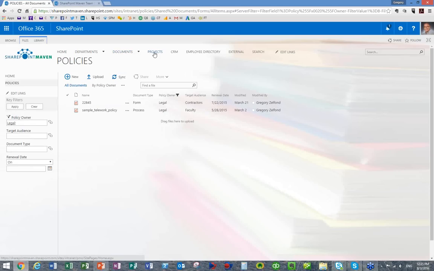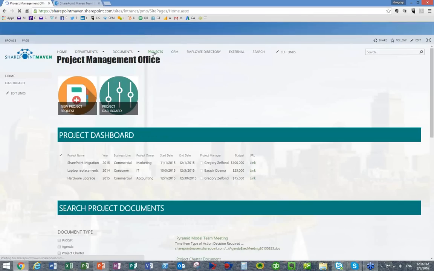Here's another example. I was talking about project management, and we'll talk about metadata a little more there. But lots of organizations are using SharePoint. When they switch to SharePoint, they use it for project management. You might be using third-party tools, or maybe you are just organizing your documents in files and folders, and that's how you manage your projects. But SharePoint, in my opinion, is really great for project management.